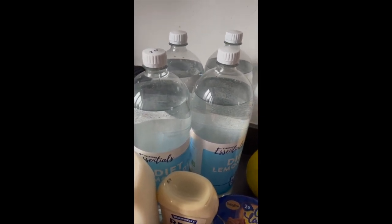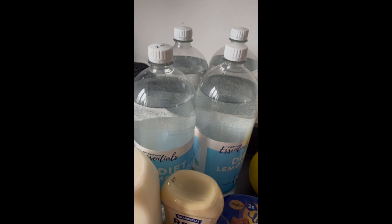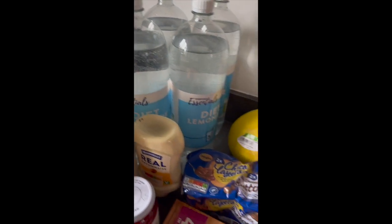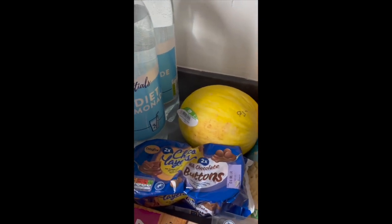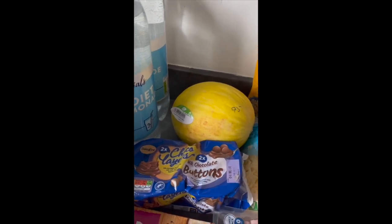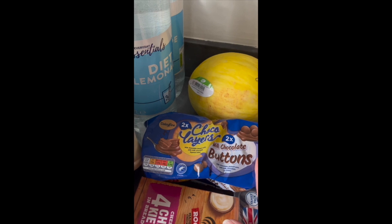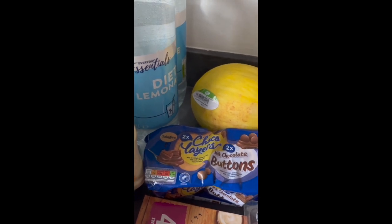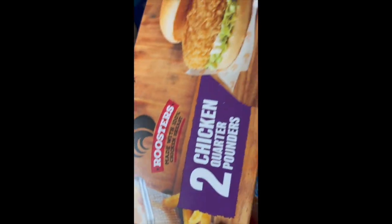I've got four bottles of lemonade at — my husband goes through it as he doesn't drink tea, coffee or anything like that, and he doesn't mind the cheaper version. A honeydew melon at 95p — I've spoken to everybody and they said we need to start eating more fruit, so we've got that. And these twin pots — like the Füleki and Buttons ones — they're £1.89, whereas in Asda the normal ones are usually over two pounds, nearly hitting three.